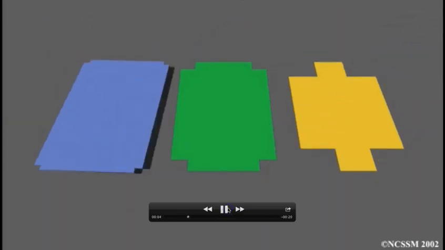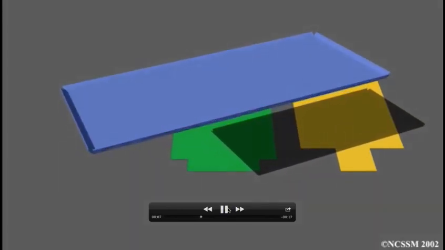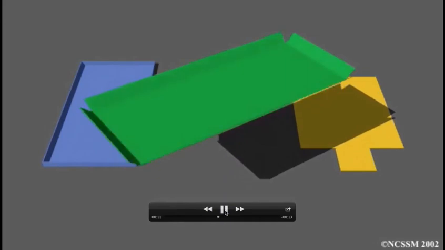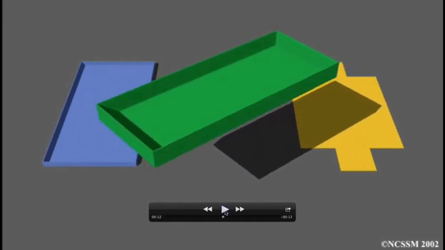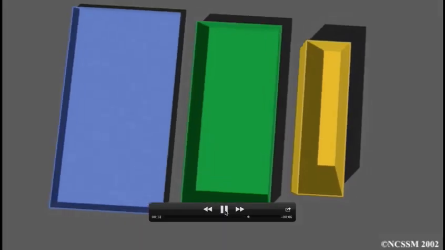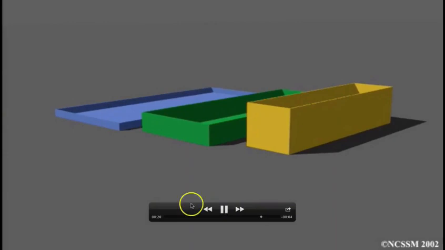We then fold up the sides so as to create a box. You can see this blue one is pretty shallow because the sides that we fold up are very short because of the small size of the square that we cut out. In the green one, it's a little bit deeper, but not too deep. And finally, the yellow one is the deepest of all of them, and you can see the difference in the size of the box that results. That's what we're talking about in this problem: how do we maximize the volume of the resulting box by varying the size of the square that we cut out.